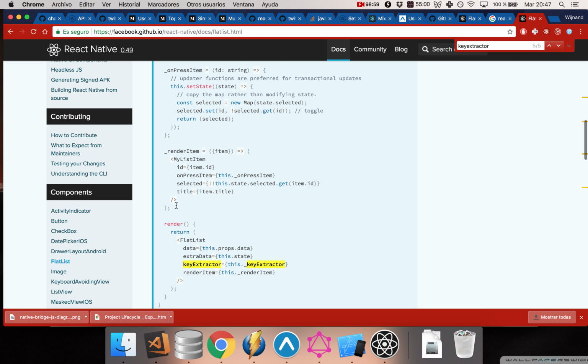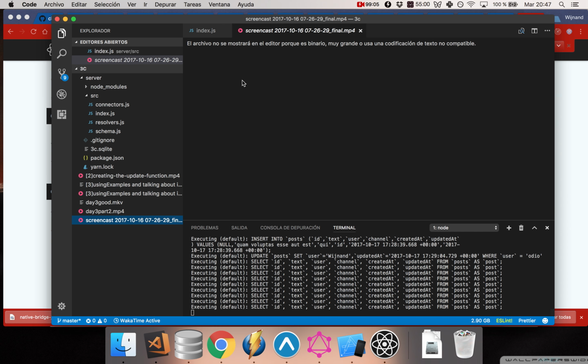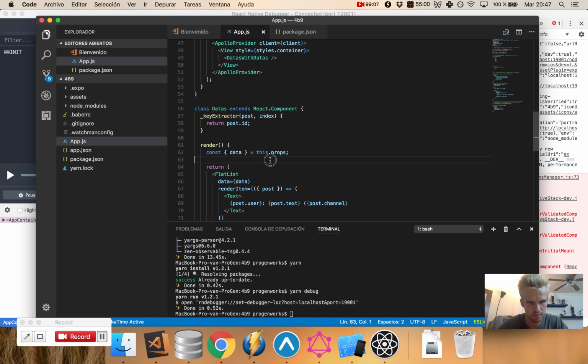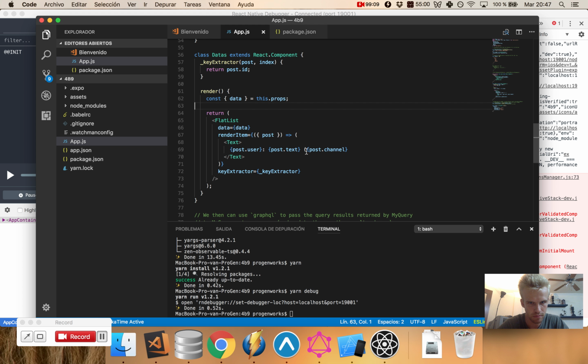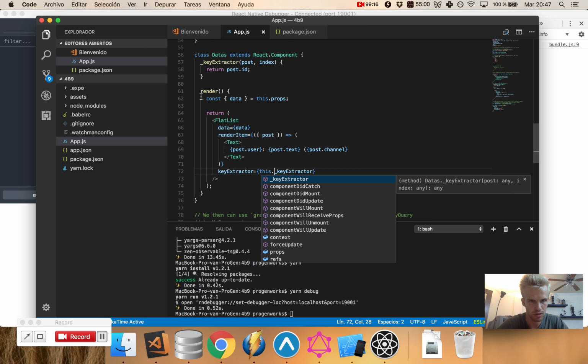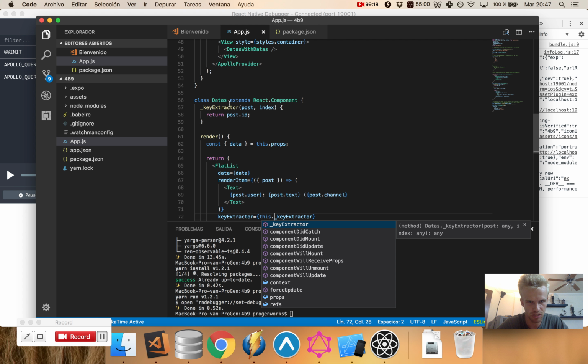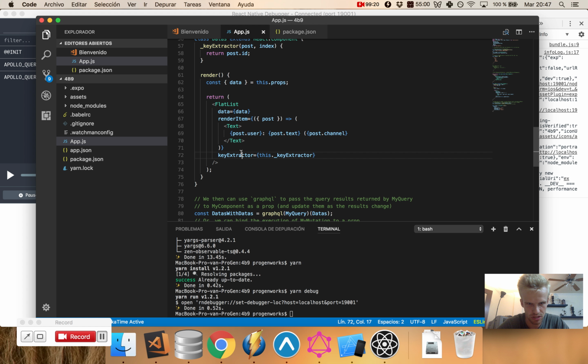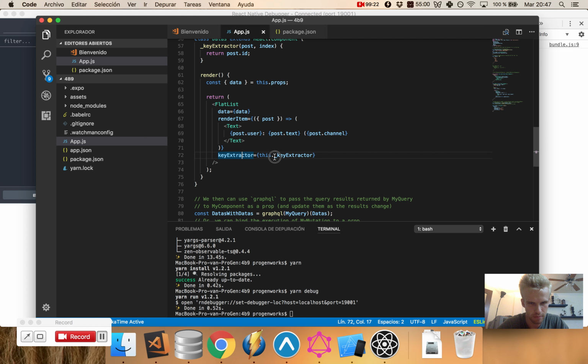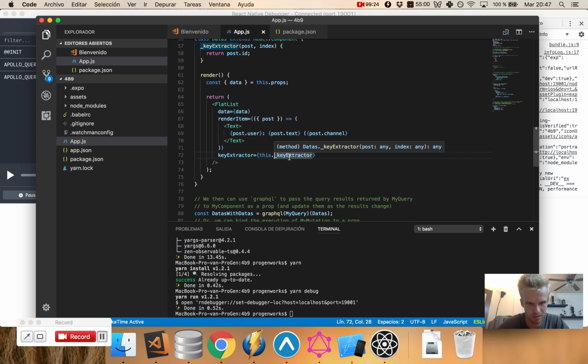Ah. This, of course, this. I forgot this. I'm going outside of this function, but I'm staying in the class, so I need this dot key extractor.